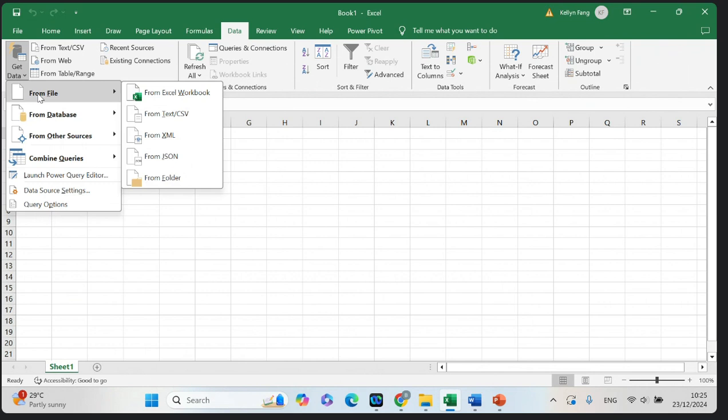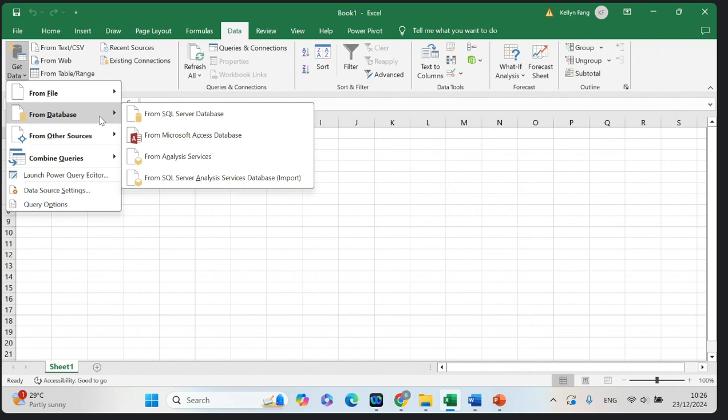Let's say your data file only has a few thousand rows, in a type of file like Excel, CSV, or text file, then you can look for a file. But if you have, for retail sales, millions of data, then you go to a database. SQL is a big one. Companies use SQL server databases because they can store millions, even billions, of data points.